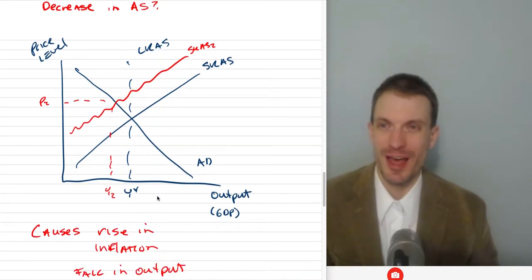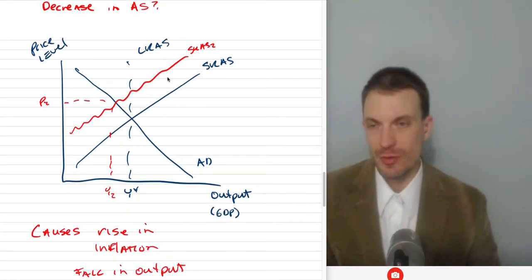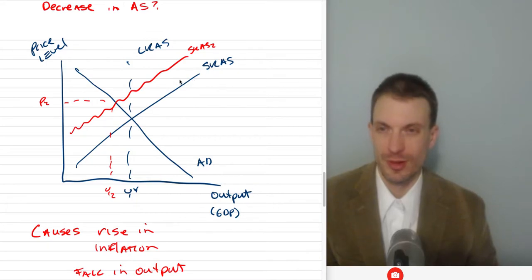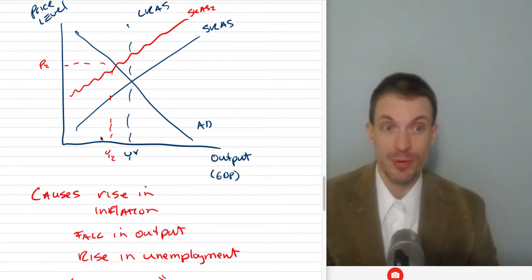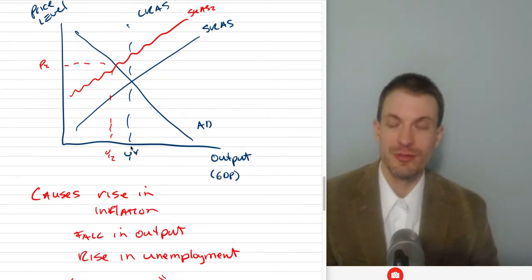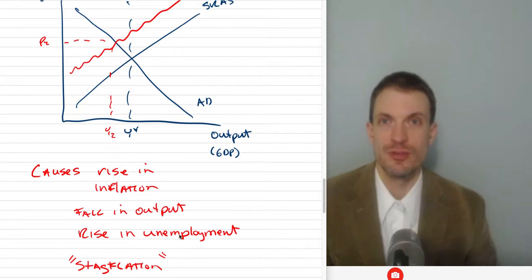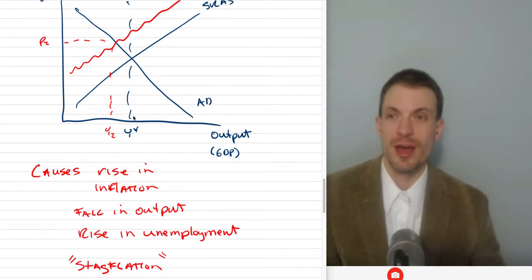What if we get a decrease in aggregate supply? What if we have a raise in the cost of doing business, like raising regulations, higher business taxes, or an increase in the price of oil? That affects a lot of supply. There'd be a leftward shift of aggregate supply. This is really bad because now we've got an increase in the price level, which is inflation. We've got a fall in output, so we're going to have a rise in unemployment. Here we have inflation rising, unemployment rising. We call this stagflation. It's a really difficult situation for policymakers to deal with. Maybe the classical approach might be best, which is to allow the economy to self-correct. Any policy approach to solve a recession typically involves increasing aggregate demand. Here, that's going to make inflation worse.